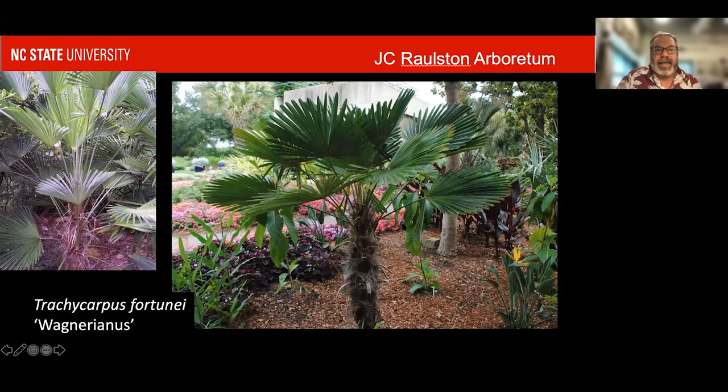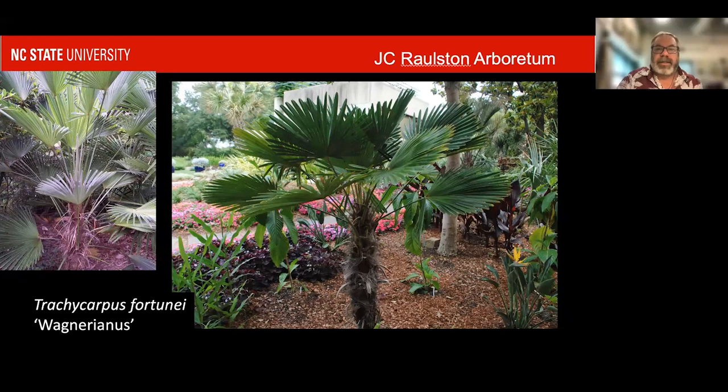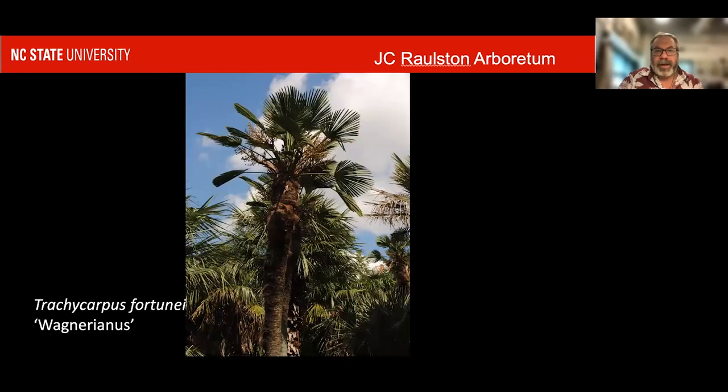And so the leaves, because they're small, they tend to be very stiff and held kind of upright. It doesn't get nearly as big, only about half as tall as fortunii, to about 15 feet or so. And it can look kind of odd as it gets bigger because the trunk grows up, but the petioles and the leaves are all shorter. And so the top of the crown seems small compared to the rest of it. But it's another good, reliable zone 7 plant. It's still like fortunii. There's a shot of a bigger plant. You can see how small the head is on there because of those smaller leaves.